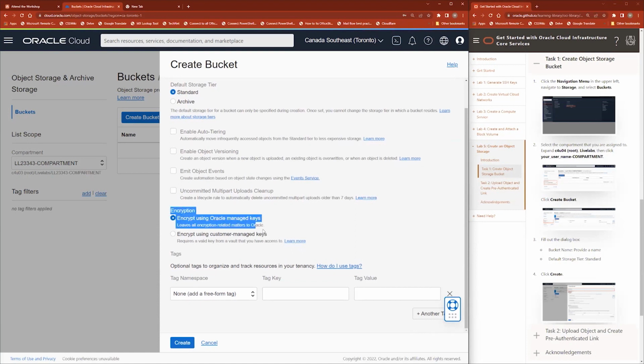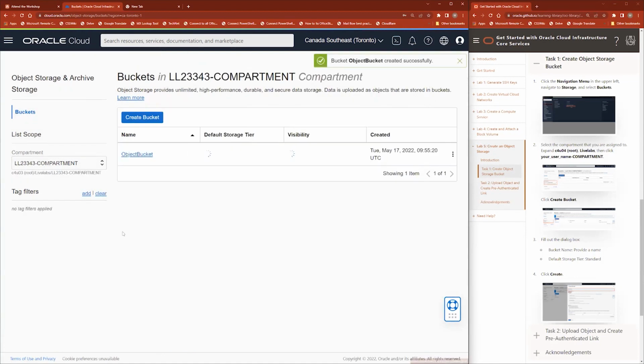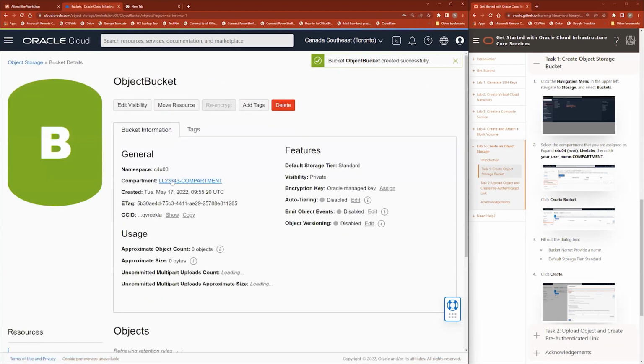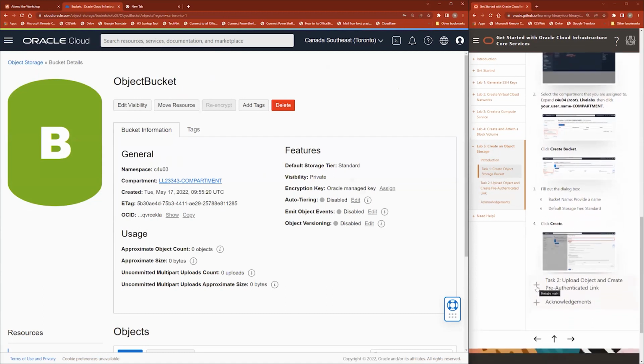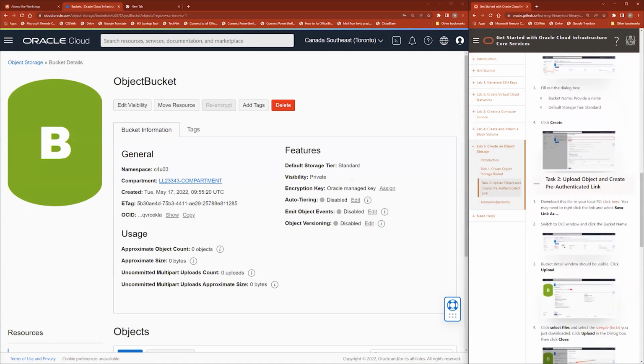If you want to use another type of encryption, you can do this here. We're going to use the Oracle managed keys, and then you just click on create. Make sure that you are on the compartment of your user. Okay, then we go ahead in the object bucket.